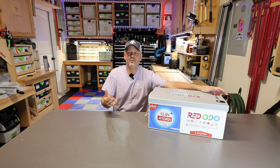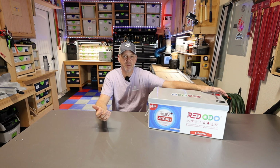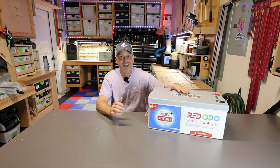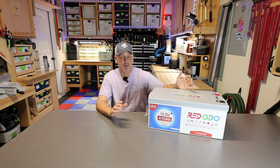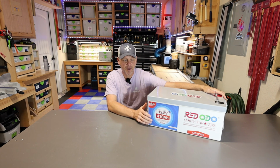So if you need a battery to use with an inverter to power an AC unit, you have to go big, because those things take around 400 to 500 watts once that compressor is up and running. And this big guy ran my AC in the 100+ degree weather just fine, kept me cool, did its job, worked out perfectly. It is a beast to carry around, I will say that.